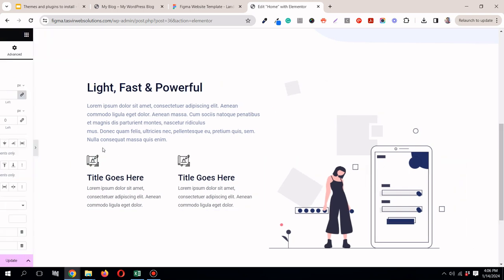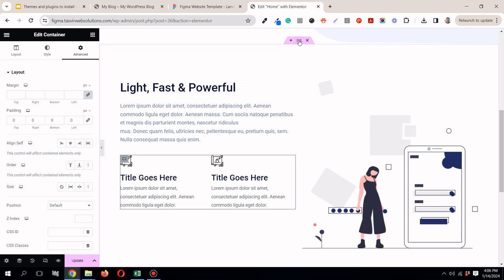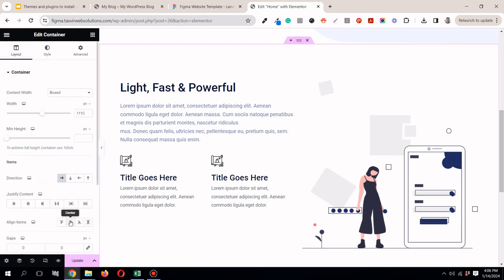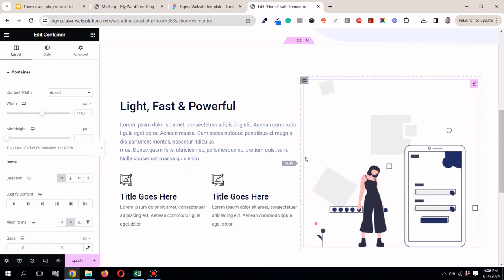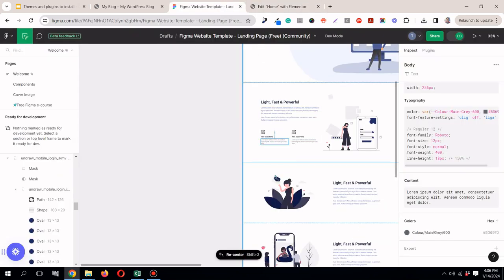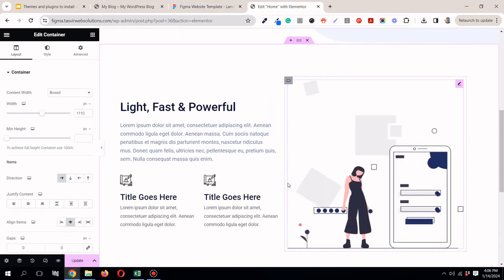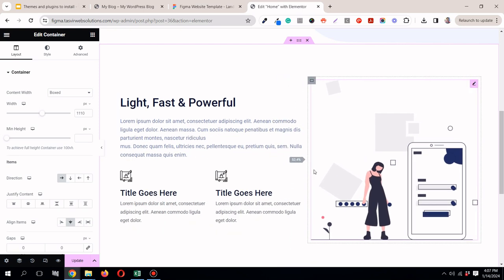Okay, click on the main container and center align. Okay, I'm just increasing the width for this.